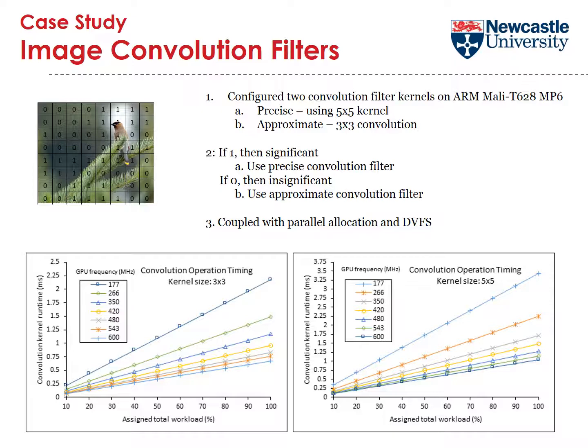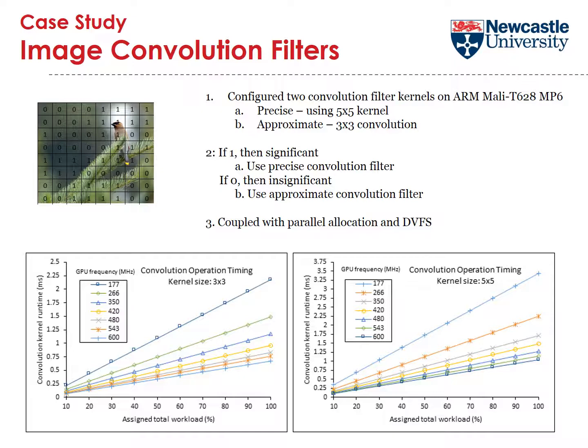Obviously, this will give me an opportunity of doing DVFS for reclaiming my slack later on. The point from that is basically explained in this diagram as well. As you can see, if you increase the workload for 5x5 on the right hand side at the bottom, your latency will start to increase, but obviously this latency will increase further if you start reducing the frequency as well.